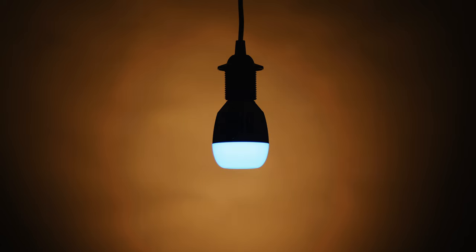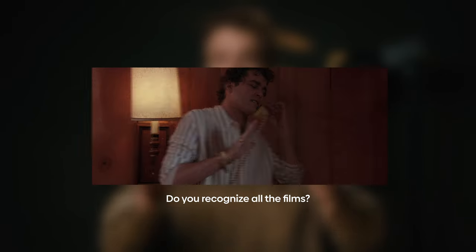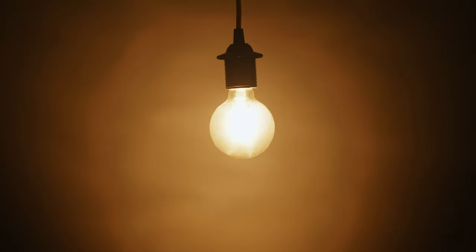Practicals are lights that are present in the frame — lights that you can see but also feel. They're actually in the frame and not being hidden behind or to the side of the camera. Without practicals, an image looks very dull and boring, so they're quite essential to every image you shoot as a cinematographer. Practicals can be anything; they don't have to be super expensive lights. For example, these B7Cs are very nice, but you can also use an IKEA practical or some light source you can find in and around the house. As long as they're in the frame and they add to the image, they're called practicals.